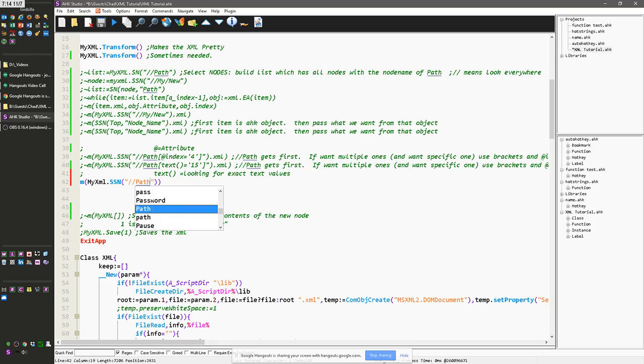Square brackets, then all lowercase contains, open parentheses, text, open close parentheses again. You're telling it to look in text. Then go to the end of that parentheses, hit right, and then comma.